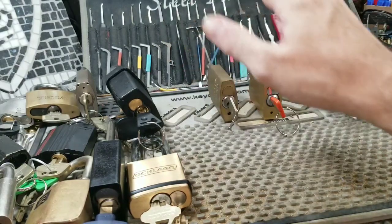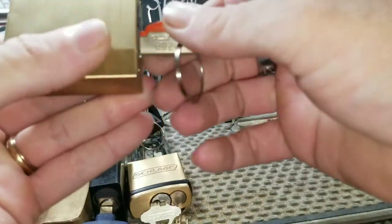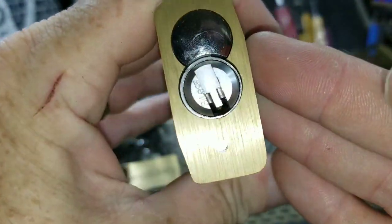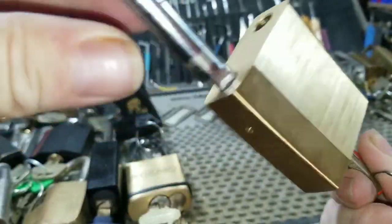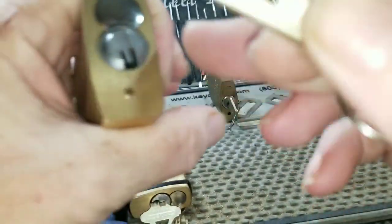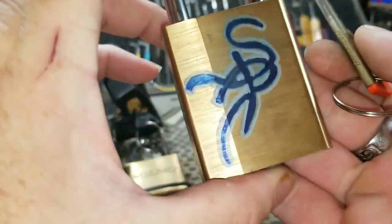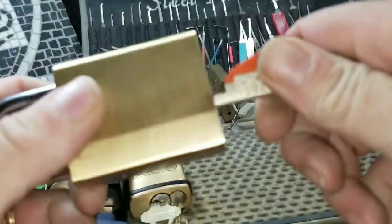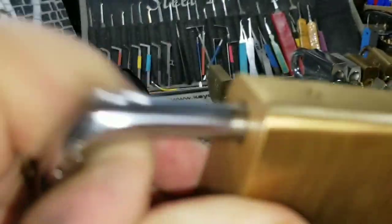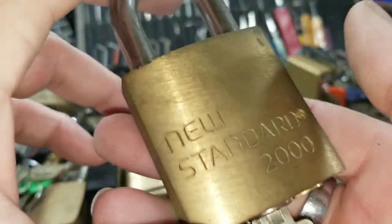Now these two are a couple of my favorite kick cylinders. You can see by the key on this one what it is — it is an Australian Bi-Lock. Works the lock beautifully. Then this padlock was originally a Medeco and I took the Medeco M3 kick cylinder out of it — I've got it around here somewhere. This one's kind of just decorating it, but it still works the lock.